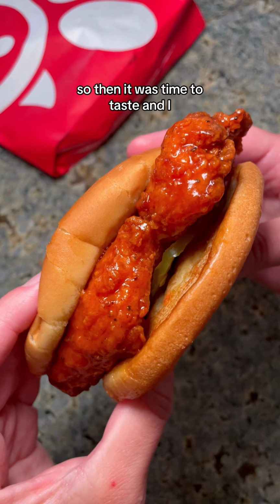You need to try this honey barbecue Chick-fil-A sandwich. So my local Chick-fil-A sent out a reward on their app for a free sandwich, and it was probably years ago now, but I remember seeing a honey barbecue sandwich hack. So let's go get a chicken sandwich to try that out.